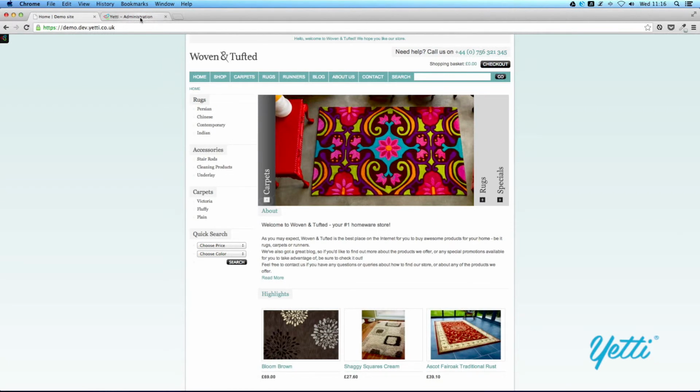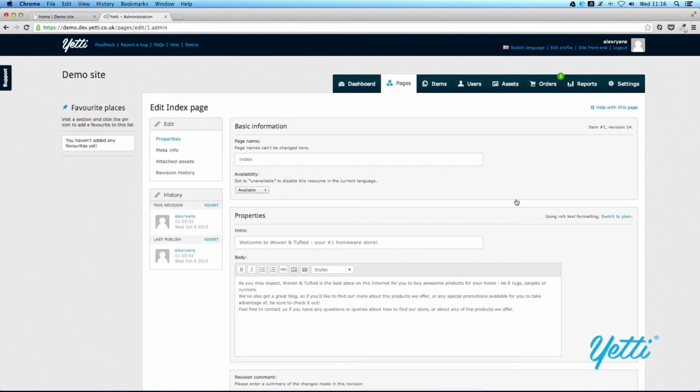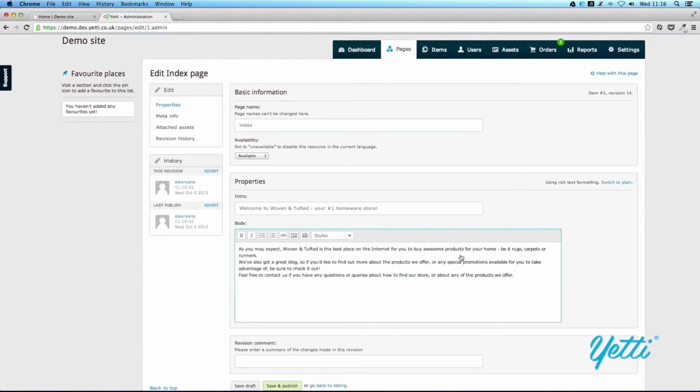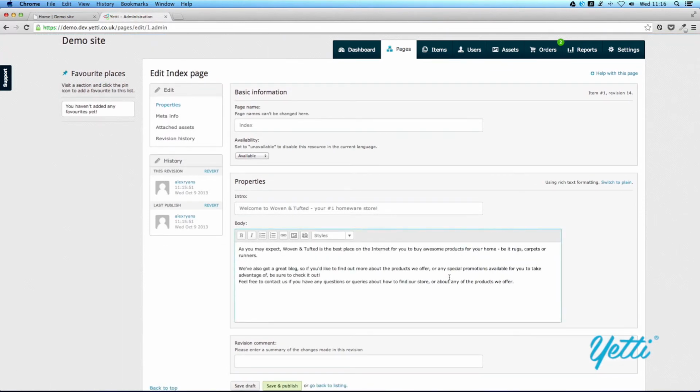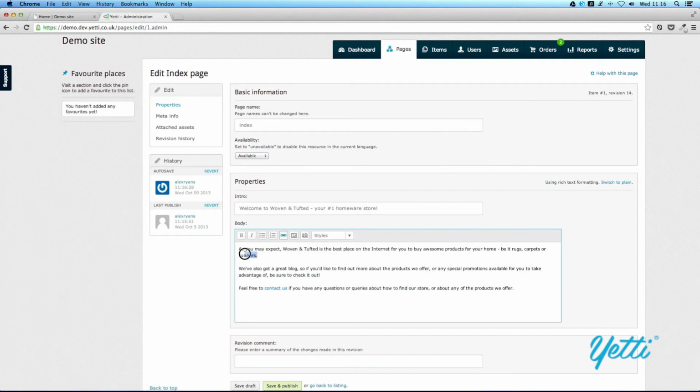But that to me looks a little bland, so maybe I want to change it up a little bit, add some links to other pages, make the styling a bit different, so I'm going to go back into the admin page and do that now. I'm going to add a bit of spacing there. I'm going to add a link to the contact page on here, so I can do that by highlighting the words and clicking the link button. I'll have that link to the contact page. And this first paragraph, I want to make it bold and italic.